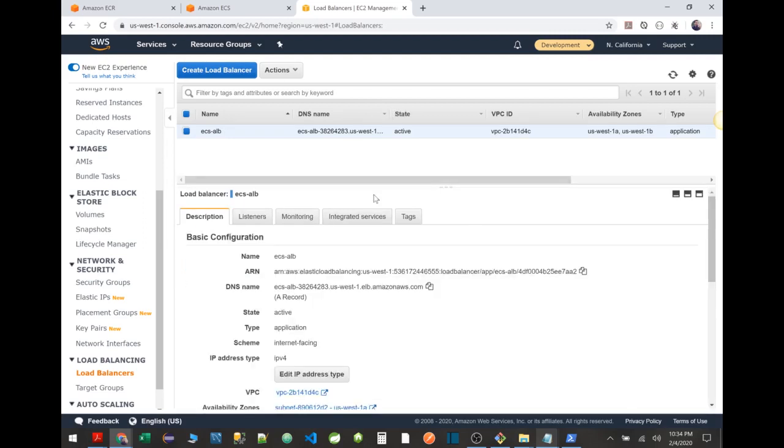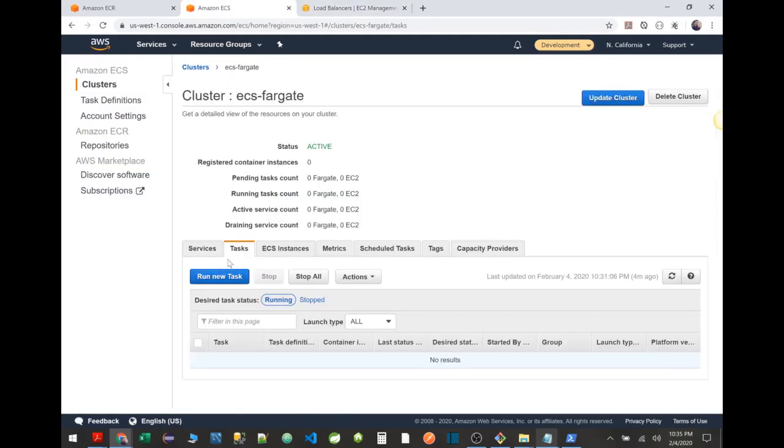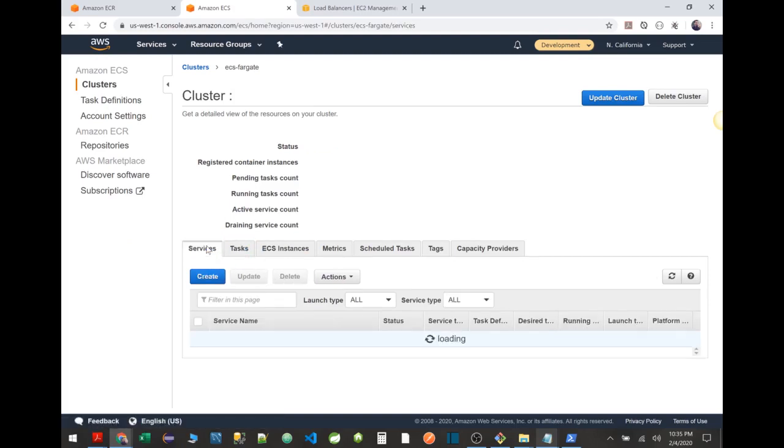Now what we're going to do is use this application load balancer in our ECS cluster where we run our microservices, and we're going to create an auto scaling group that can scale our microservices automatically behind a service. So remember, we always want to create a service, not a simple task. We will build a service that uses multiple tasks, multiple containers underneath, to make sure we are highly available for any incoming request.